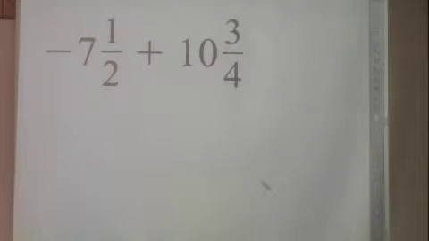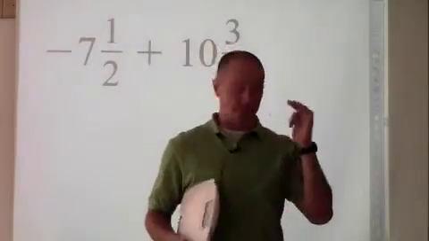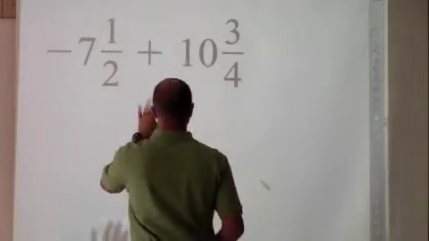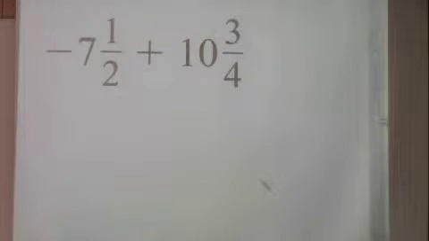Very good. All right. How about fractions, though? This is where having those rules, the addition rules that we talked about, can really be a benefit. Okay, you've got negative 7.5 plus 10 3/4. Forget about the negative for a second. How could we use our addition rules to think about this problem? You just write 3 right away.